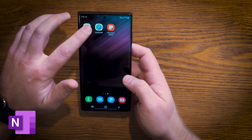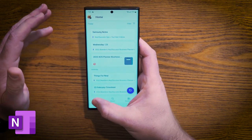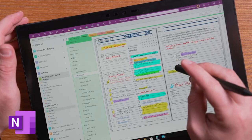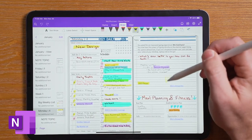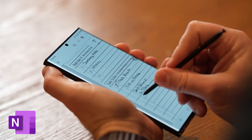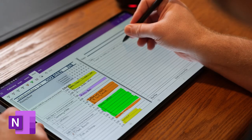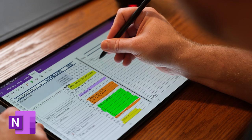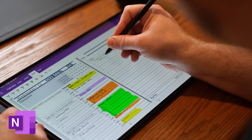First off, OneNote. OneNote is a powerful application that allows you to sync your notes across pretty much every single platform — from your Windows computer to your iPhone, Samsung tablet, Samsung Note, Samsung S22, Surface computers, and even Apple computers. OneNote even has an online way to browse and take notes, so wherever you go, your notes go with you. It's also a free application with a free personal account, so the entire housing of your note taking is free for a long period of time.